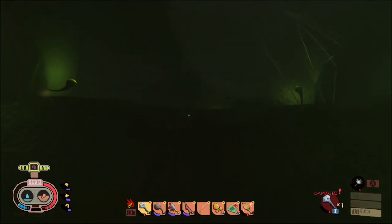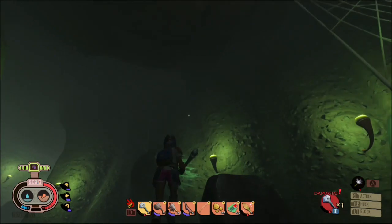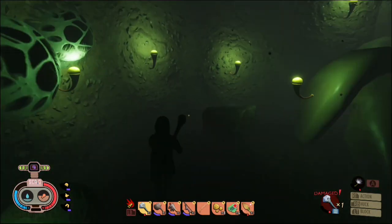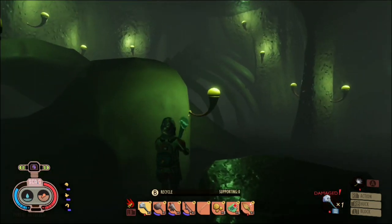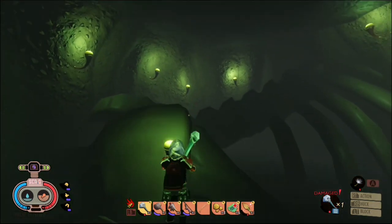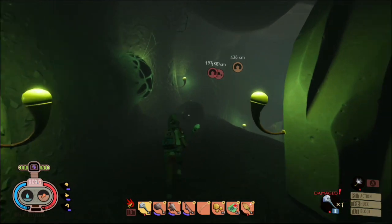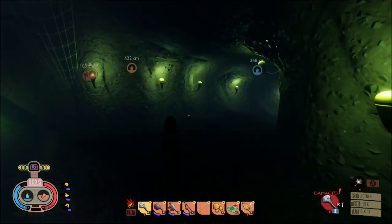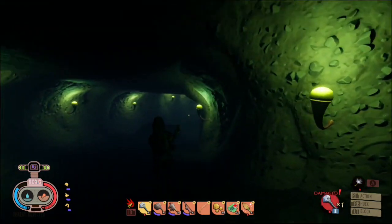Maybe after end game content, you'll be able to build down there, but they don't want you to be able to build down there because they want you to build the torches at the workbenches and use those when going into dark regions. They don't want you to be able to plop up lights everywhere and not have to use the torches. I think it's cool. I think they should let us plop up the lights everywhere. I think they should let us dig tunnels and build underground. Anyway, moving on.